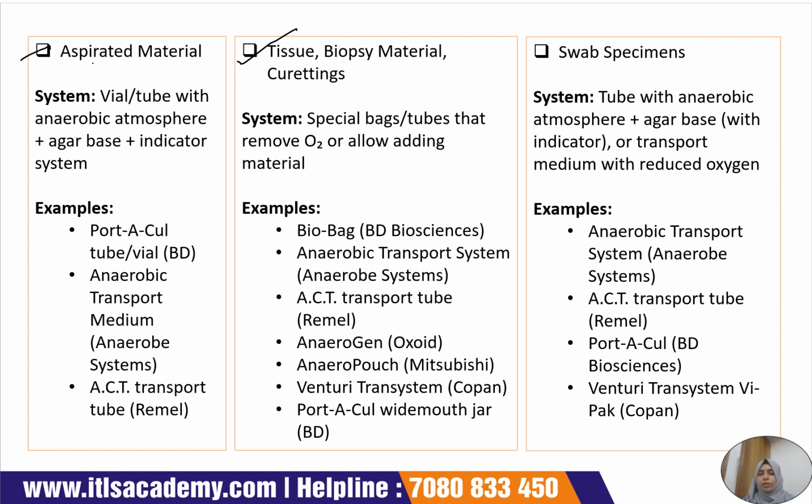And for swab specimens, which are generally not considered, the transportation system must involve a tube with an anaerobic atmosphere with an agar base with indicator as well, or transport medium with reduced oxygen level. The available commercial systems for swab specimens are the anaerobic transport system by Anaerobe Systems, ACT transport tube, Port-A-Cul by BD, and Venturi Transystem.